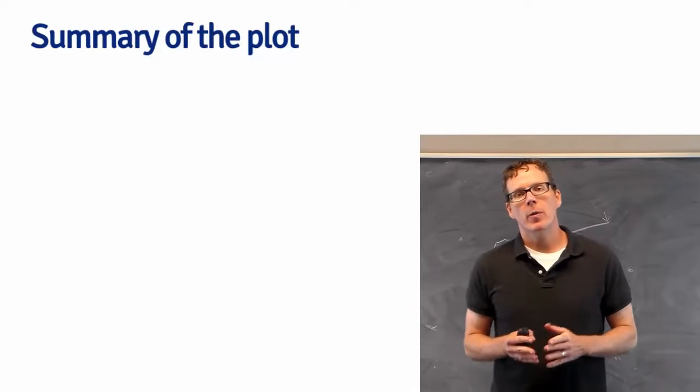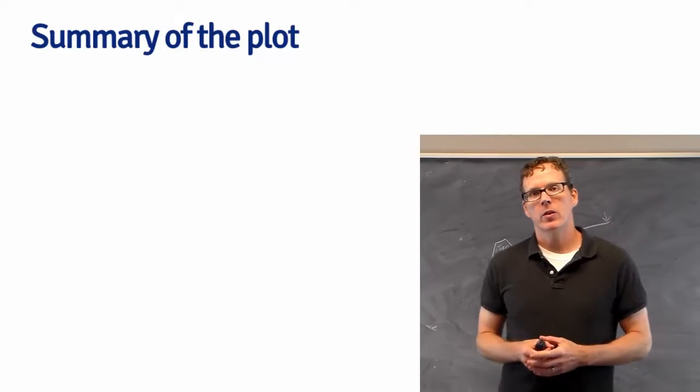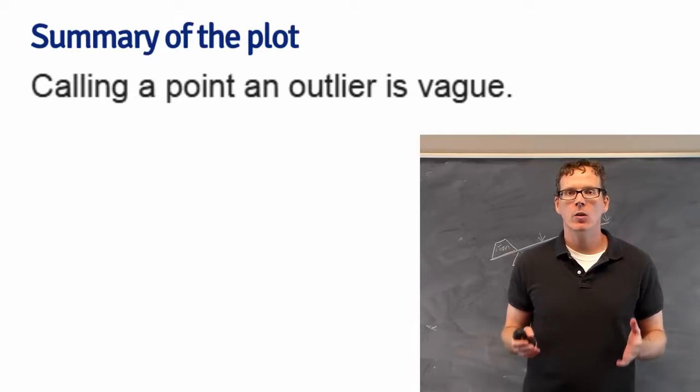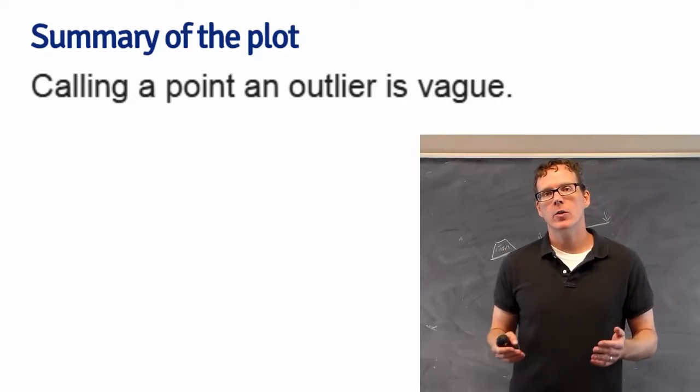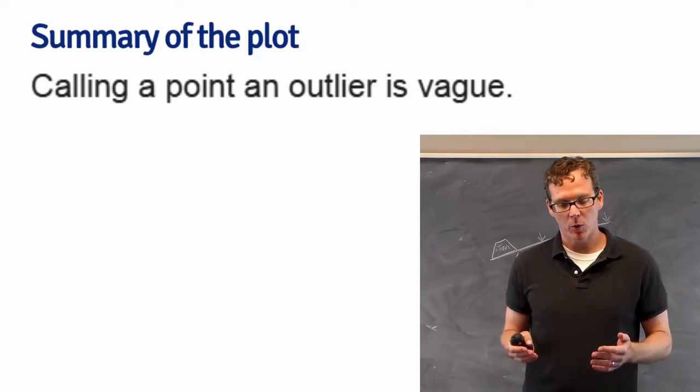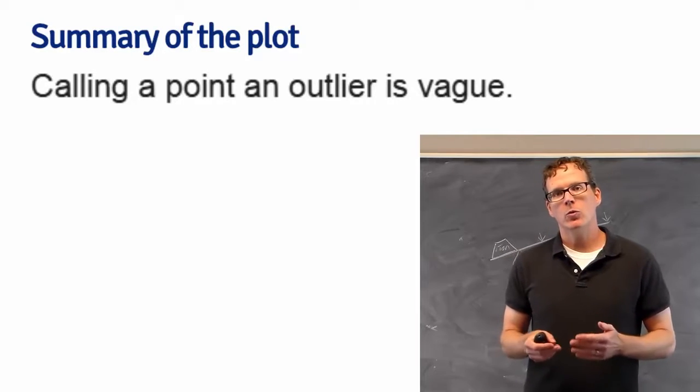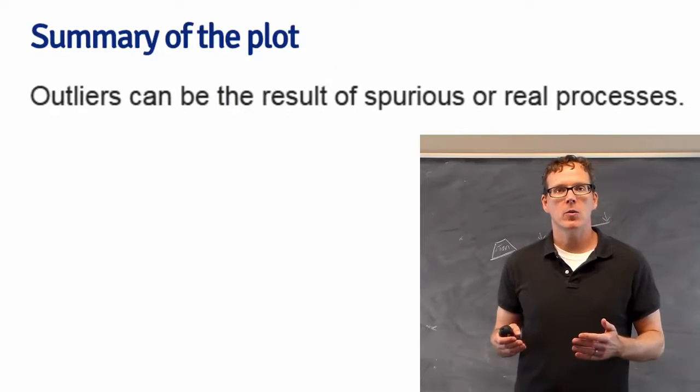So remember, we're talking about outliers and leverage points. This idea of just calling something an outlier is actually very vague. And what we're going to try and do in this lecture is make these terms a little bit more precise. So just to remind ourselves, outliers can be the result of real or spurious processes.